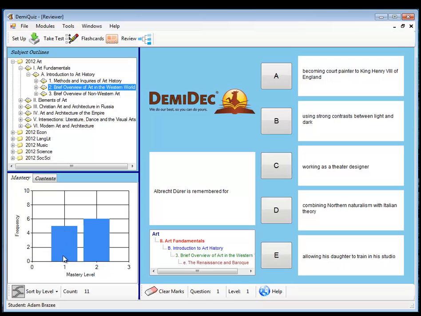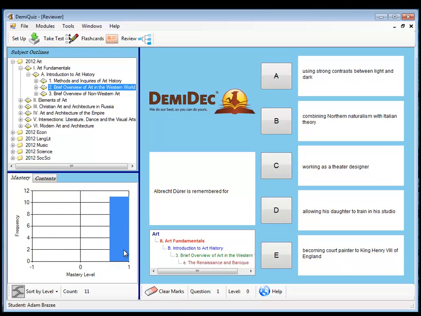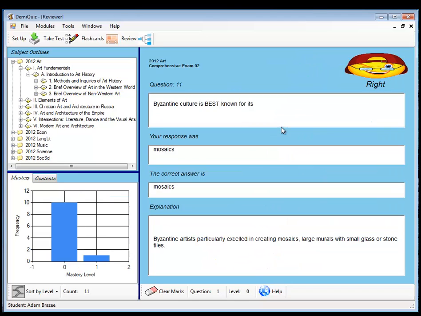And if at any time you want to start over with these, you can hit the clear marks. And this actually is showing it wrong. I'm going to fix that. These are all back to level 0. Okay, so let's answer one now. Duryea was using Northern Naturalism. See, now they've corrected themselves. We have 10 at level 0 and 1 at level 1. So you can reset their scores and start them over if you'd like. And that's the review unit, and that's the way that one works.